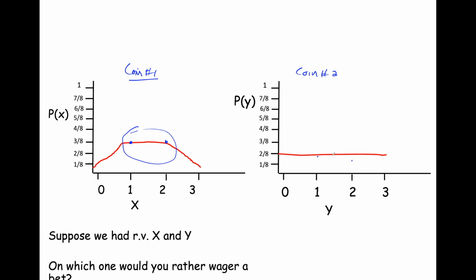Whereas for coin system number 2, that really weird coin, you flip it 3 times or you flip 3 of them, there's going to be equal representation for the number of times you're going to see a 0 outcome from that measurement for the random variable y, 1 outcome, 2 outcome, or 3 outcome. And so comparing the shape of these two distributions, and any two distributions, gives you insight into the differences in how the data behavior unfolds for the two systems.